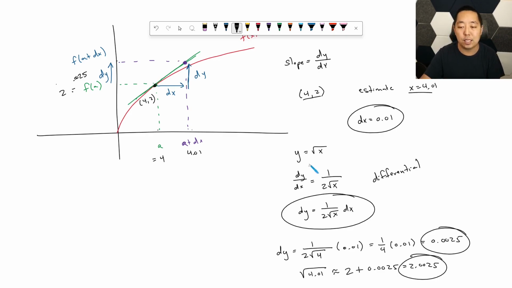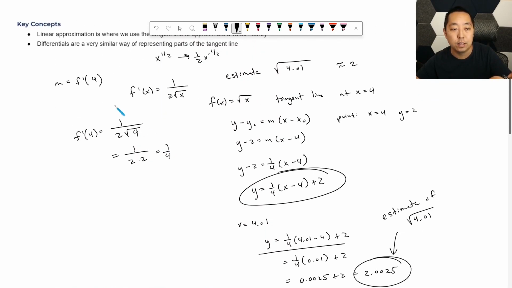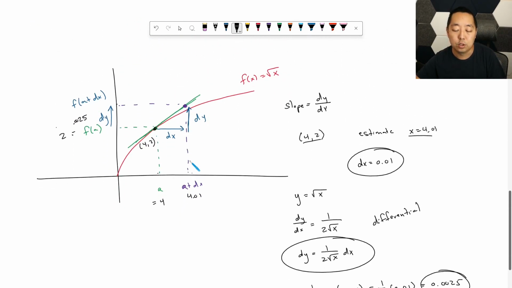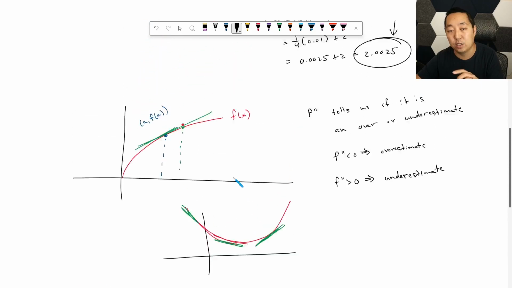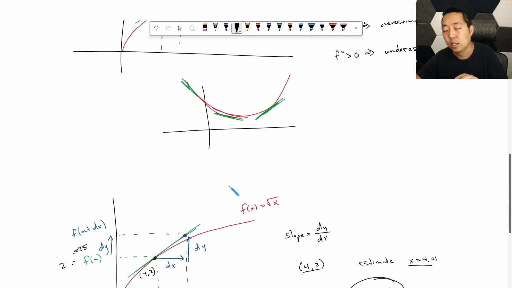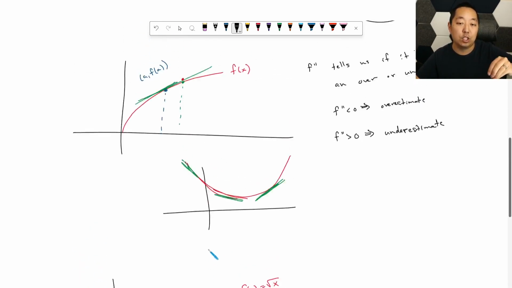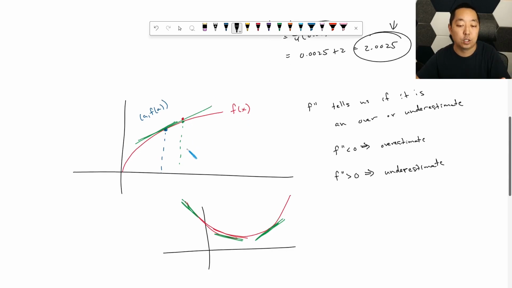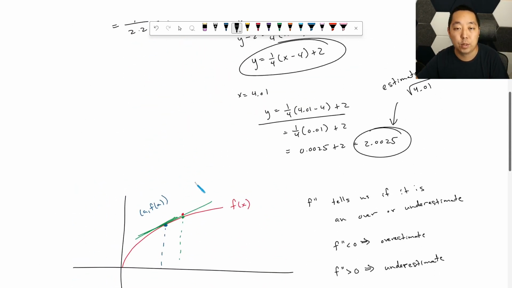Again, it's describing the same thing, but this is the real main idea around it. The differential is you take the derivative and then you move the dx up, and that solves that differential for you. So the next thing is a lot of examples using this kind of either idea of a linear approximation or a differential to estimate either a change or estimating a value. But they're both two sides of the same thing. There are ways for you to estimate the change or estimate a value of a function based on the context of what you're being asked. So we'll see a lot more examples of that here.